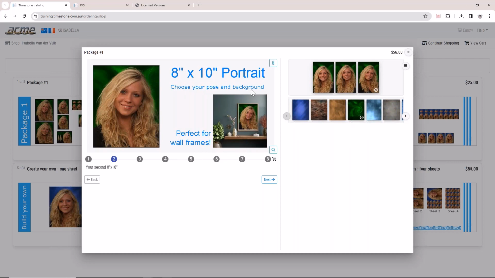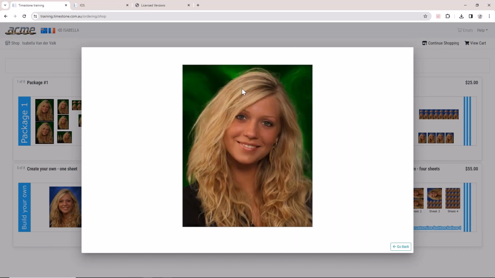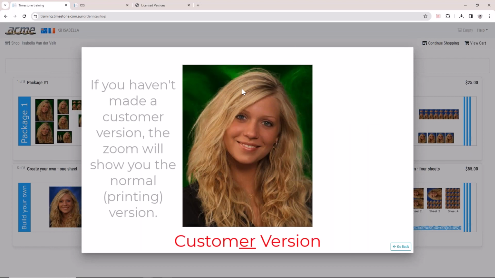That's already pretty big enough. When you zoom on a product, you see the customer version of it. The customer version, remember, is also displayed in the package template. See, my mouse is on the left. So the customer version is what was in the package template, and the customer version is what you see when you zoom on a product.